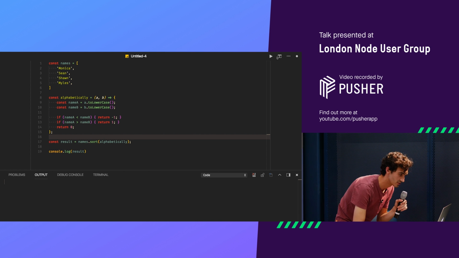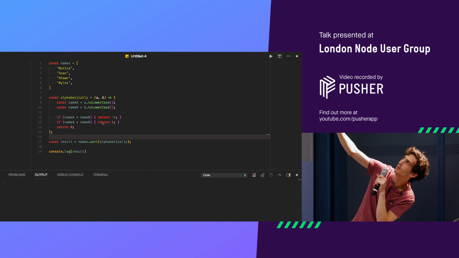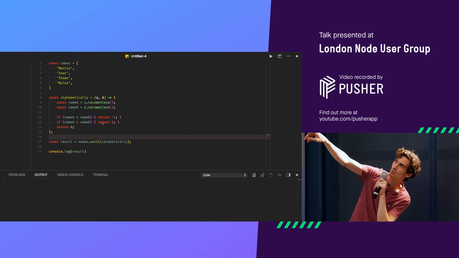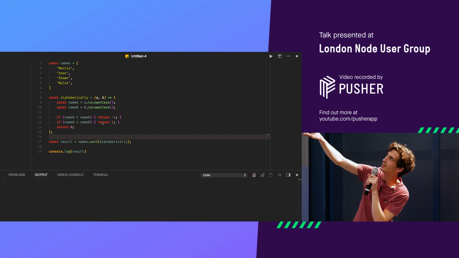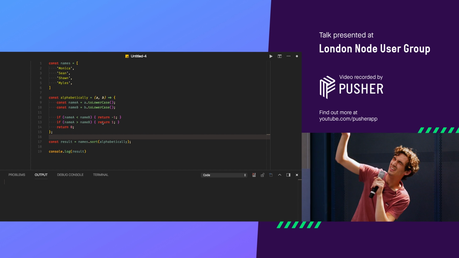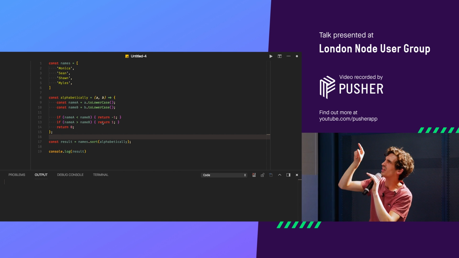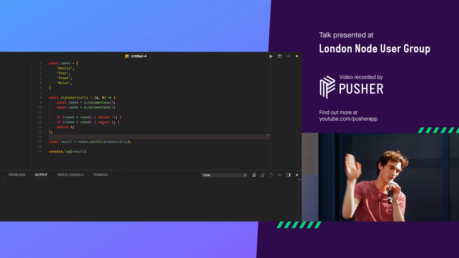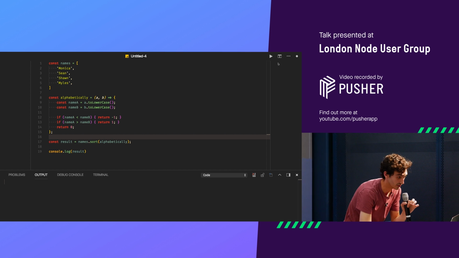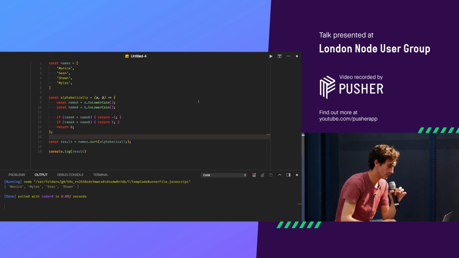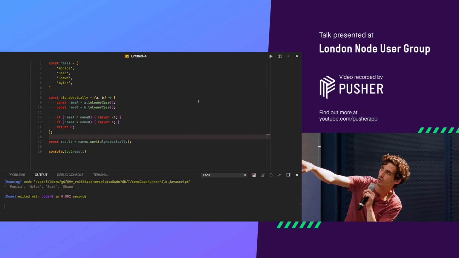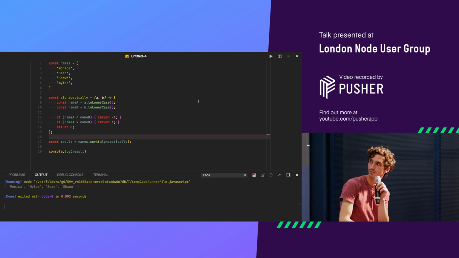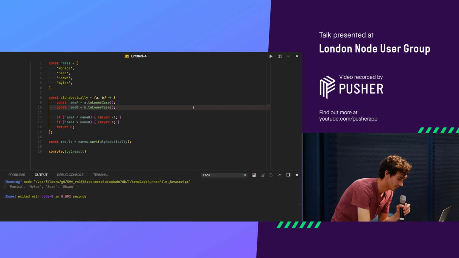And if we run this, we have this alphabetically function that we're passing to sort, which is a method on an array. It takes each pair, and then depending on the return value, it sorts them. So running that, we get Monica, Miles, Sean, which is in alphabetical order. Cool. So that's good.